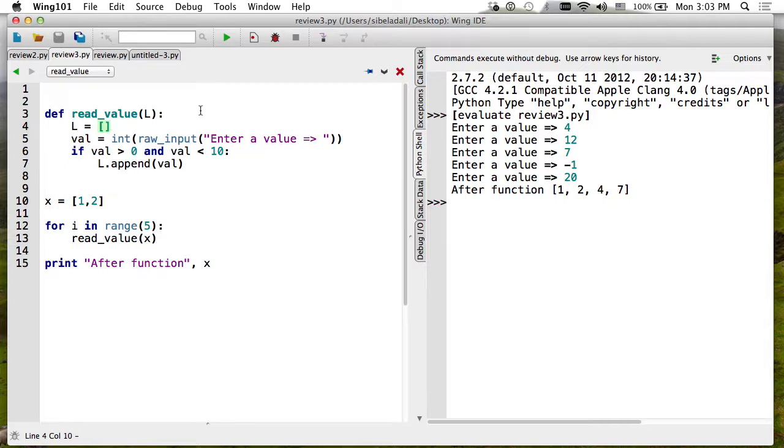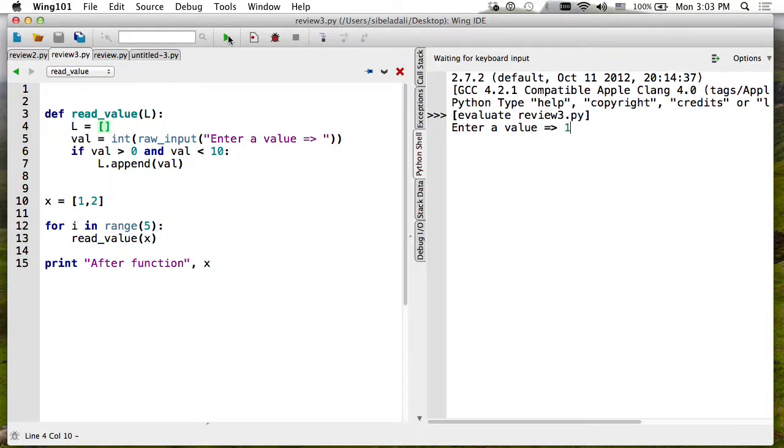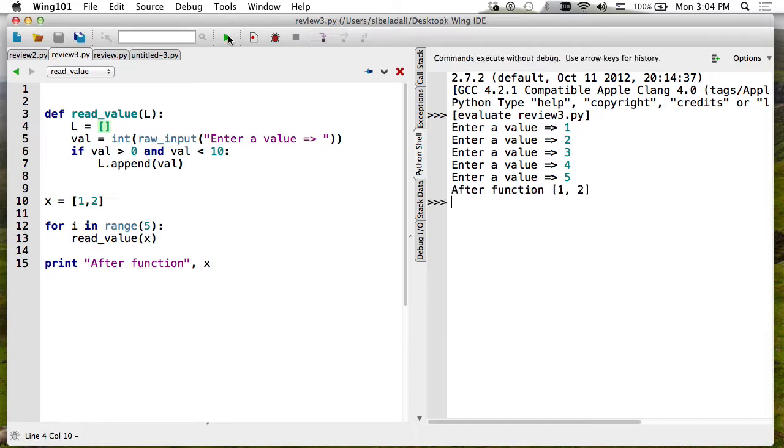But I did not actually change X, because now L is pointing to a totally new place. When I do this, L and X are no longer aliases. They were in the very beginning, but then I totally ruined the whole thing. So now, no matter what you do, this is not going to change X, because you no longer are pointing to the same thing.